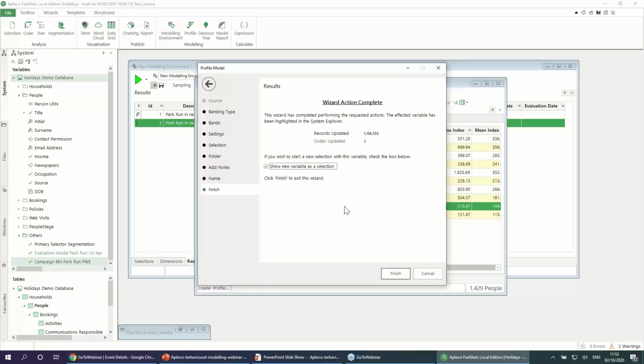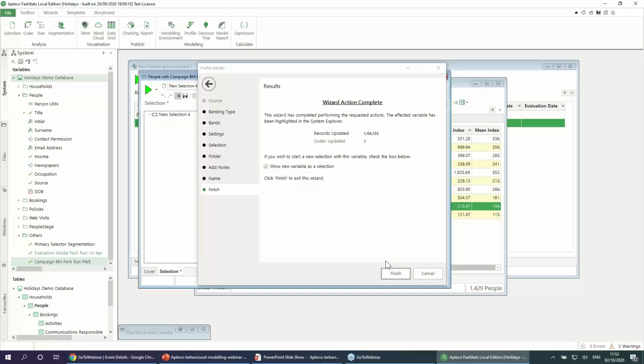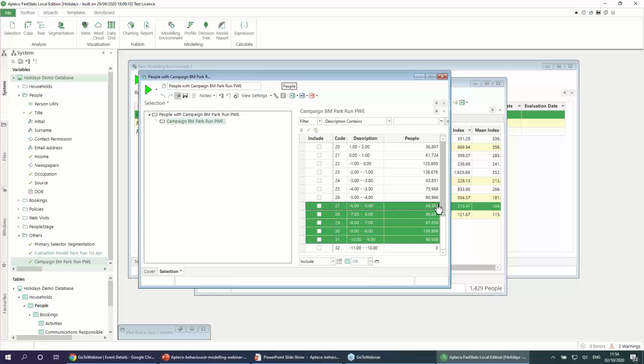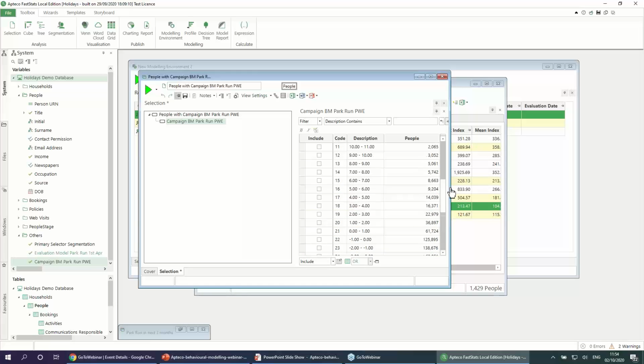And I can open that up and we can see the same sort of distribution, different numbers, actually the same theoretical highest score, of course, because it's using the same coefficients and therefore the same lowest possible score, but the distribution is different. The numbers in each of the categories is different because it's been built on the 1st of October data rather than the 1st of April data.